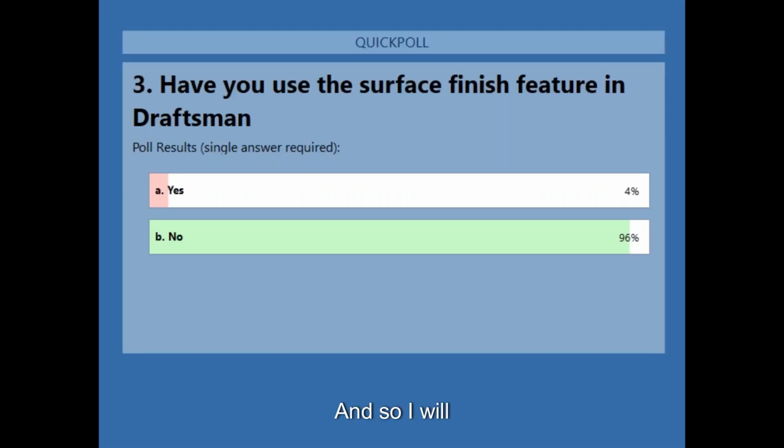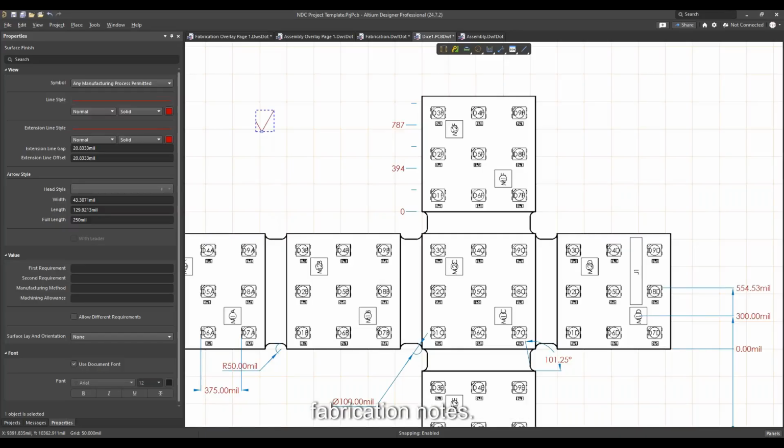And so I'm going to give you an overview of what it is. And that's really up to you as to whether or not you'd want to use it. Now, I could see why many people wouldn't necessarily need or want to use it, only because what this is basically telling you is the surface finish. And a lot of that could be put in the fabrication notes, but I could see people using it if you're using a CNC machine, or you're trying to V-score something because it's a panel, then I could definitely see this possibly being used.